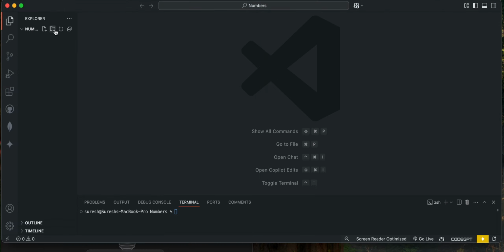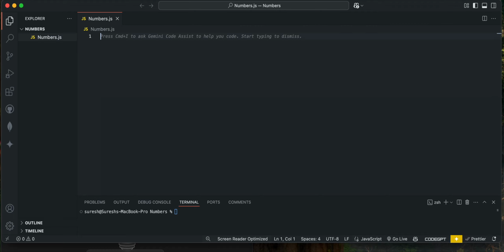So this is my interface of VS Code. I've just created the folder named numbers, and I will create the file with a .js extension. So let's name it numbers.js. Perfect. So now let a is equal to 5.